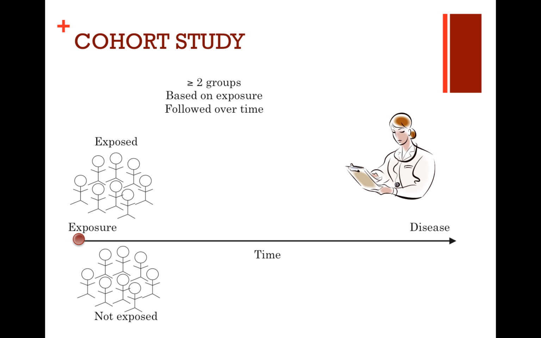And because of this, because of the way this study is set up, we know that the exposure is coming before the disease. Now, depending on the disease, it's going to determine how long you need to follow up for. Because if you are starting with people who are in their early 20s and you're interested in, say, breast cancer, you need to be prepared to follow them up for 10, 20, 30 years. If you are looking for other diseases where there's a shorter latency period or we're starting later, that follow-up time may be more or less.